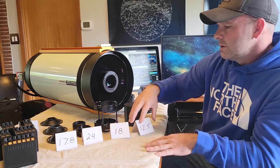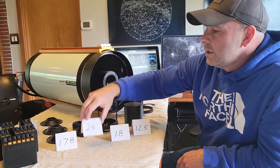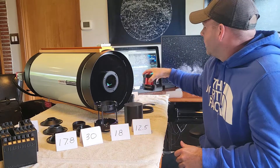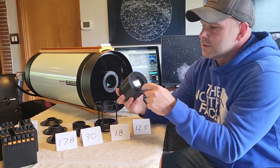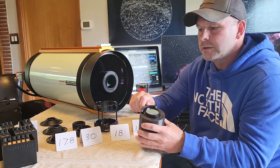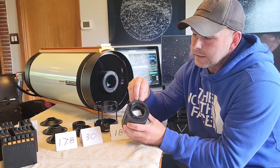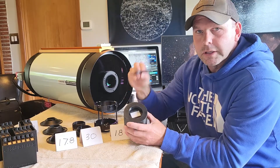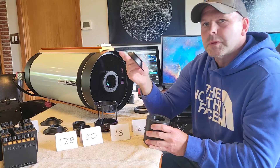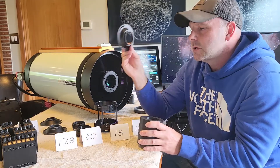At that point you can start taking pictures and adjusting using software to get that good back focus. Once you have back focus dialed in, you move down to tilting and move that around. It works with the big body cameras or the little body cameras — it's just going to be something you adjust in your accessory train, maybe 24mm, maybe 30mm. Just depends on your needs. If you do jump up to a full frame sensor, the filter sliders are going to be here close to it and so they're going to easily cover that space for vignetting — you won't really get any at that point. We really recommend jumping up to something like a 54mm adapter — that's going to give you room for that light cone to get through and actually come into focus, especially in the corners on a full framer.